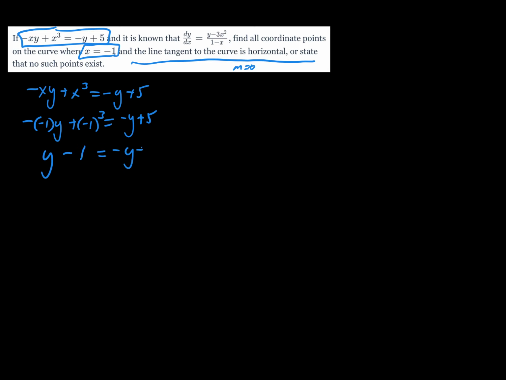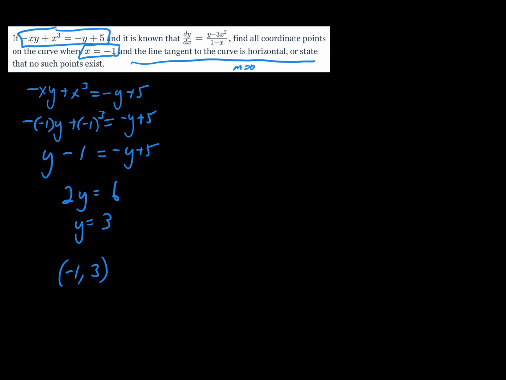So here's the equation right here, and let me just copy it down so we all see it. x cubed equals -y plus 5. We know that x is -1, so we're going to plug in a -1 wherever we see an x and figure out what y values are generated. Well, that's negative y, and that's -1, -y. And it looks like we are going to get y equals 3. Which means there's only one coordinate, (-1, 3).